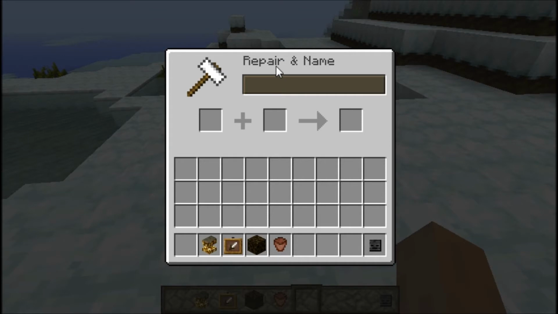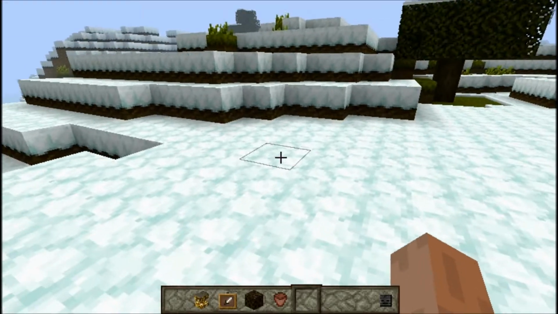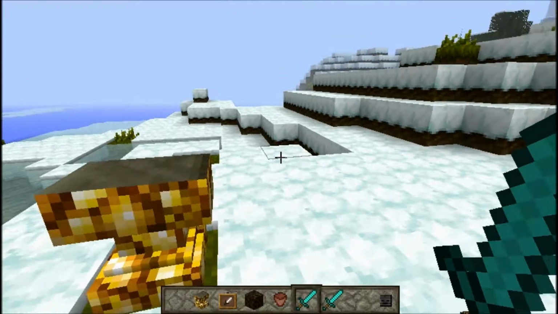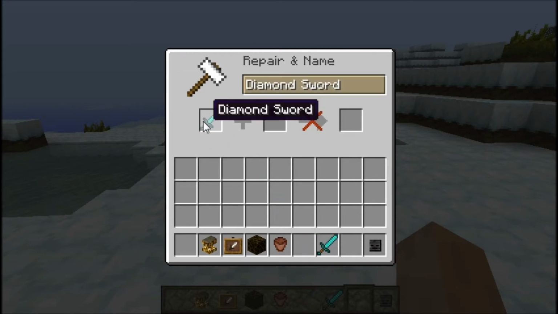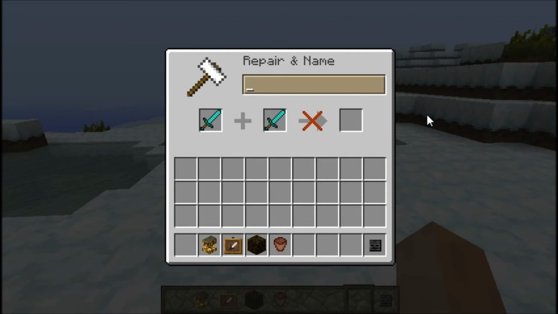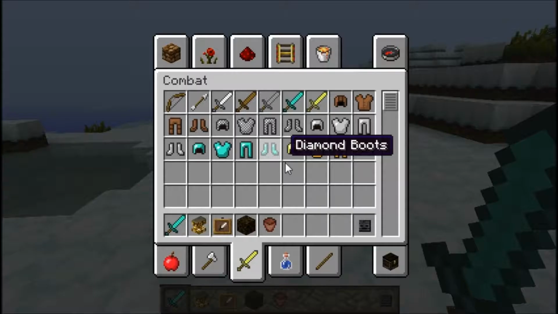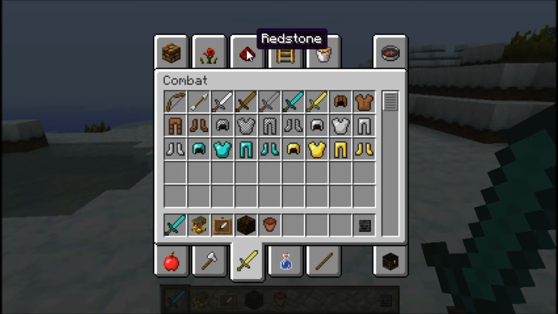Repair. Ooh! You get to name your items now. That's freaking cool. Okay. Let's take two swords, because it looks like you need two, because you're repairing it. Okay. Let's name it Blade of Shadow Craft. Bam. Now that's cool.